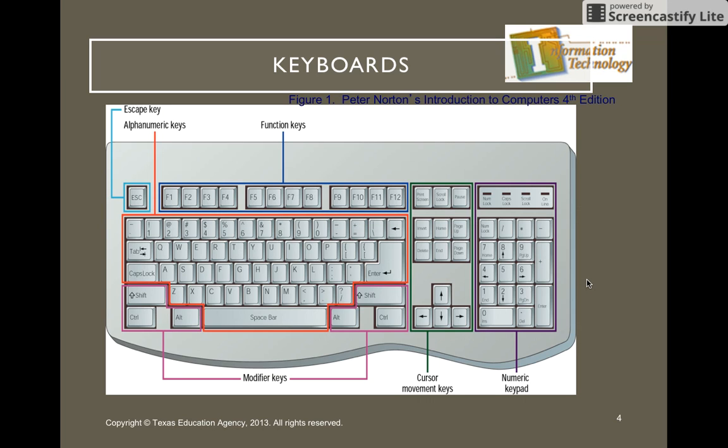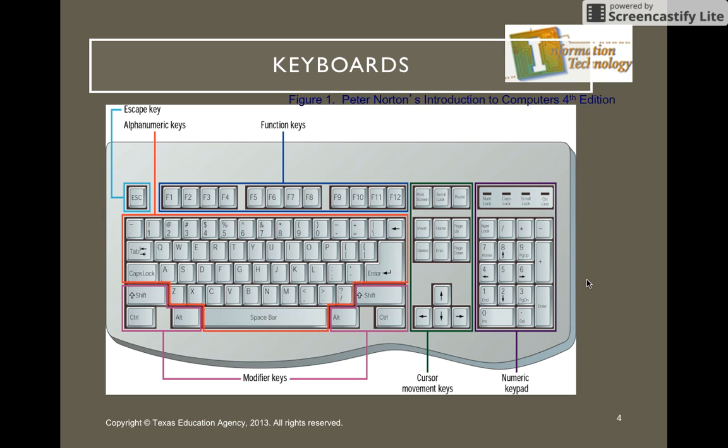As you can see from this diagram, we have the alphanumeric keys. That's the main portion of your keyboard. Again, that is all of the alphabet, plus those numbers that are right next to it on top. That is all a part of the alphanumeric keys. The space bar is also included in the alphanumeric keyboard, as well as punctuation marks. Those are all considered in that.